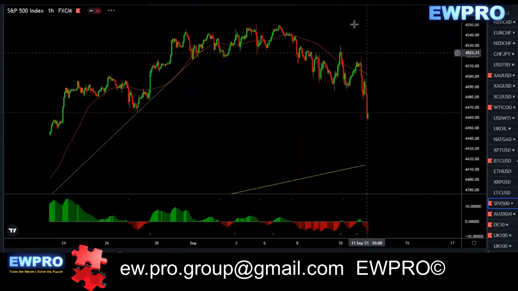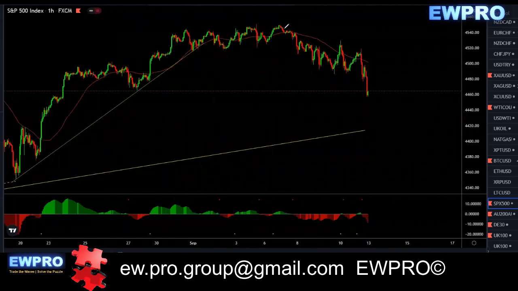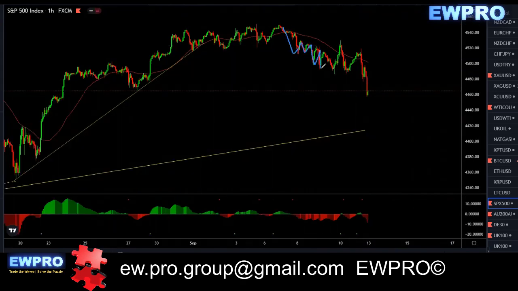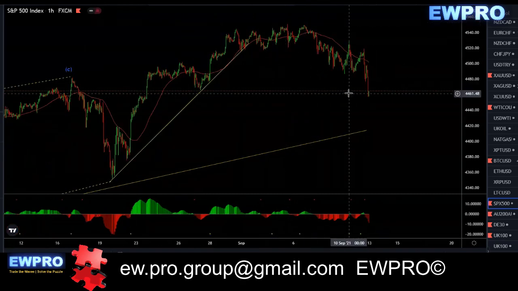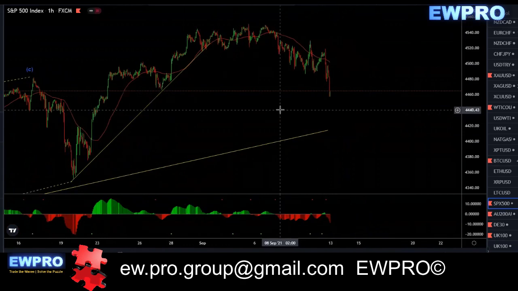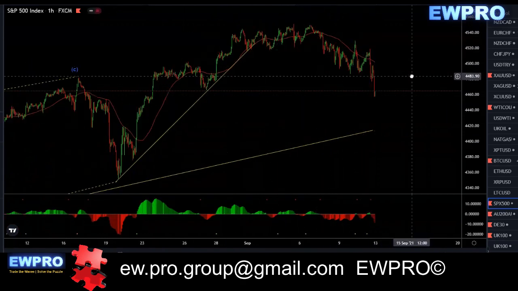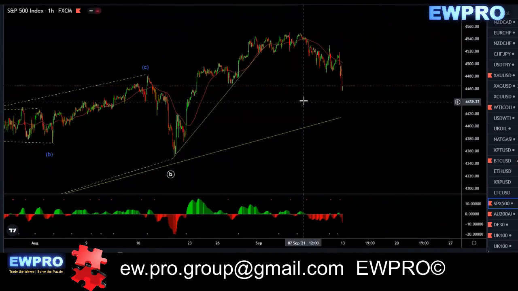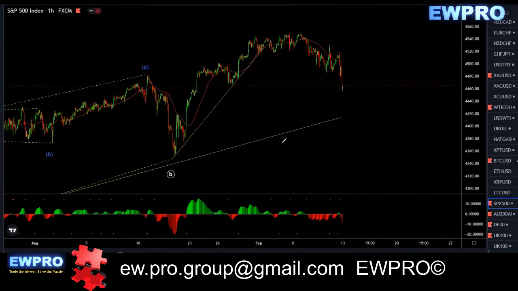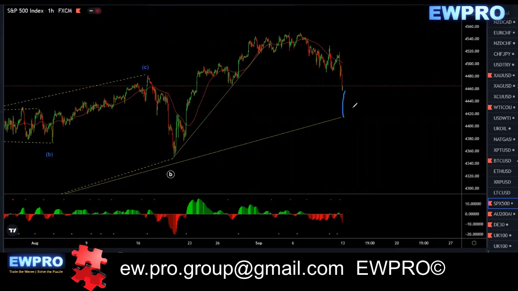It's very choppy, you know. You see how choppy it is. If it was going to fall over from here, we'd get that sharp move down like we got on Bitcoin. Instead, it's very choppy. So more than likely I don't think we're at the top yet. More than likely, we just come down to this trend line and then probably get another higher high.